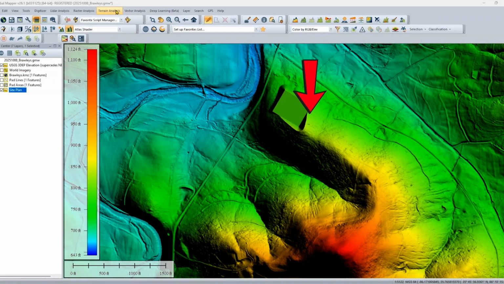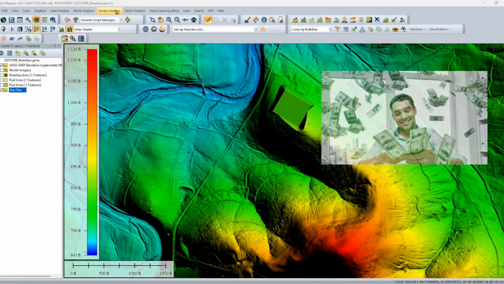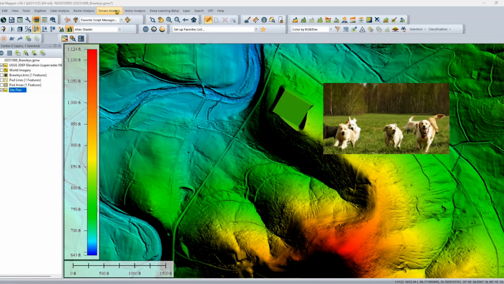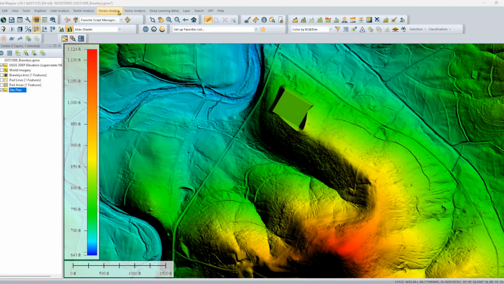And here's the backstory. This site belongs to a very rich man who just inherited a large sum of money. His dream is to live out here with his 12 golden retrievers. So naturally, he's less worried about budgets or grading costs and more interested in a scenic driveway for weekend joyrides with his dogs. That's the project. Not exactly practical, but hey, it's perfect as a teaching example for young civil engineers.